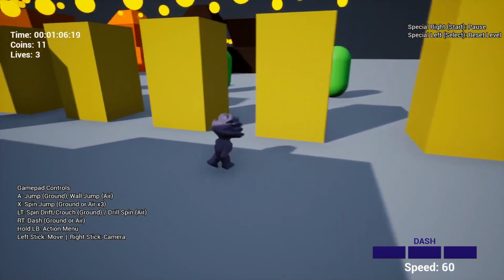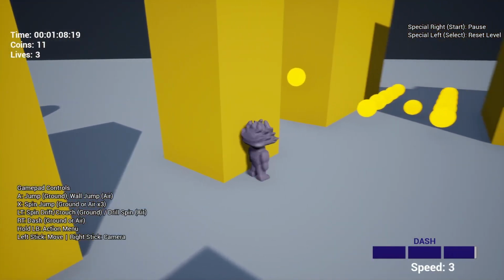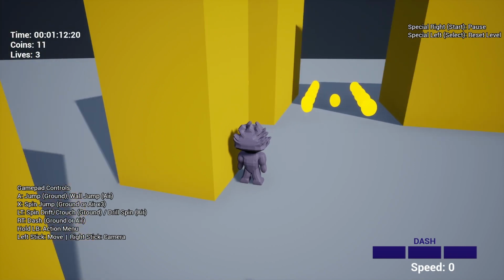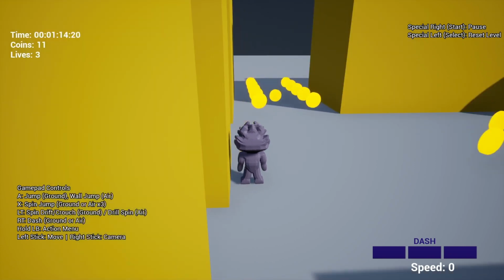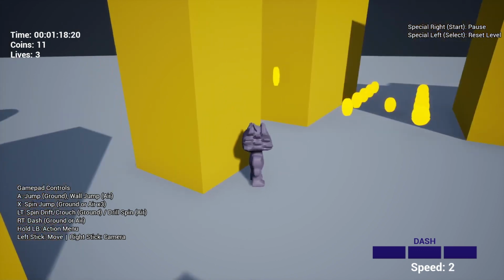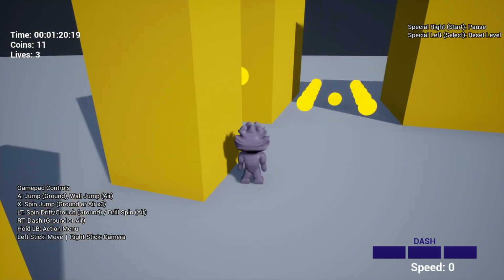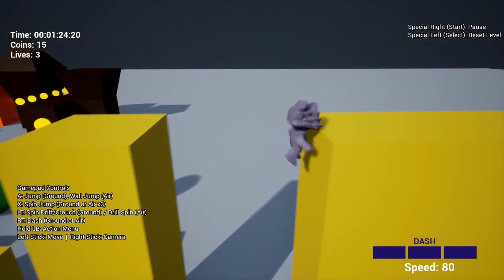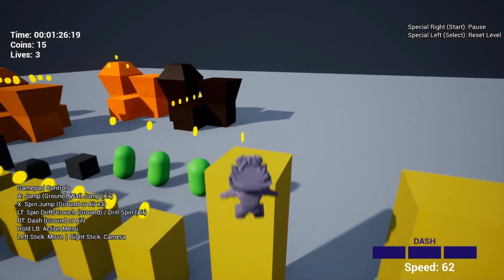Another way that it works, I'm actually going to manually adjust the camera here to put it into a position to show the wall jump effect. So even when I approach the wall, these two walls here, if I approach them even from this angle and I start a wall jump, then the camera just auto adjusts to getting both together.